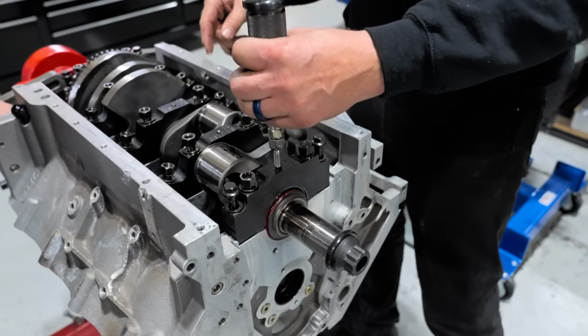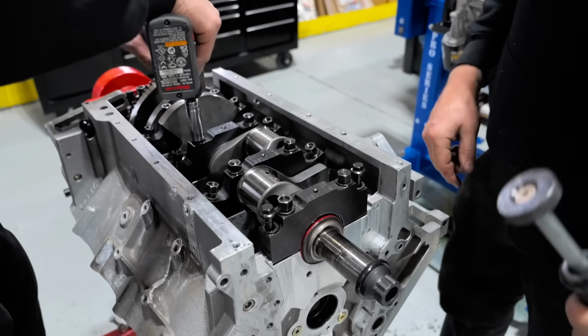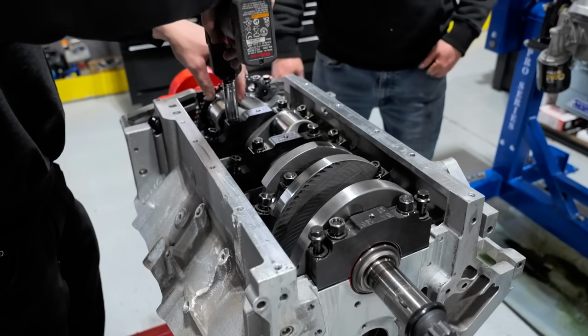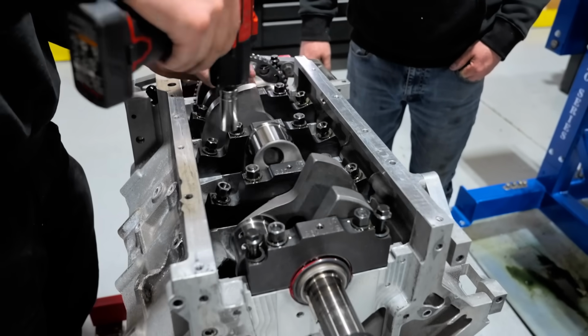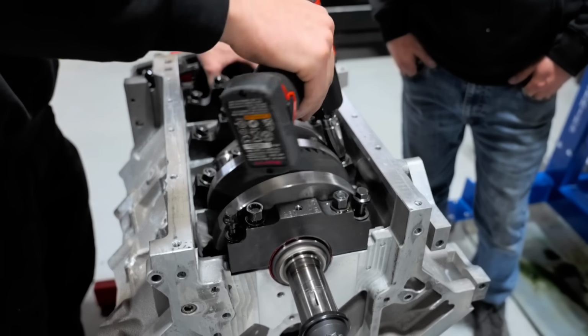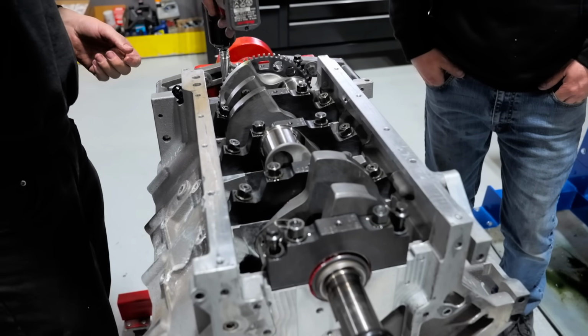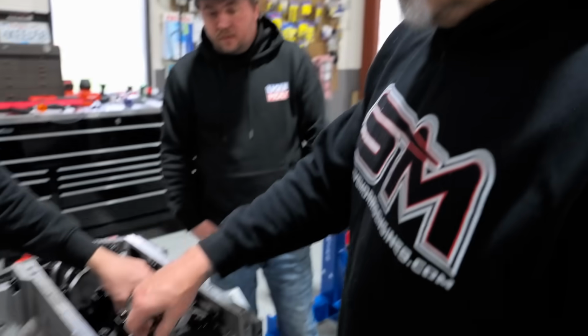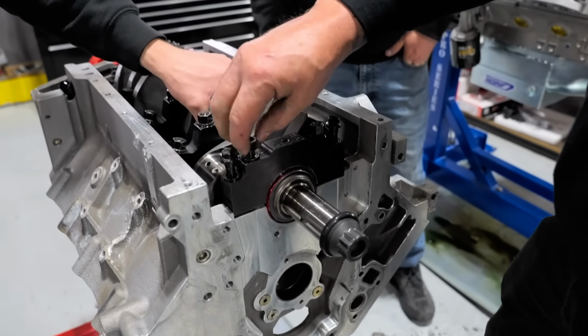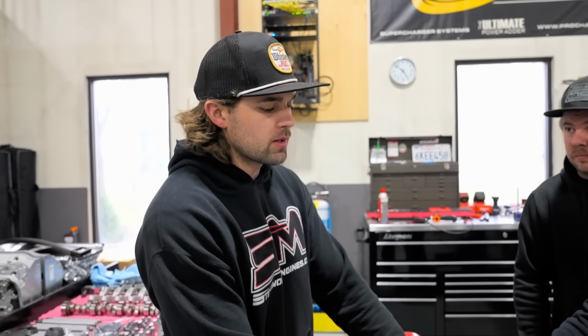All right, just out of curiosity, let's tighten up the rest of this stuff. Go backwards and see if it's just in number one. That's how it's supposed to be. All right, so number one is definitely something wrong. Do you think it's the cap or the block? I don't know. I measured the vertical oil clearance on this, but it did not measure near the parting line. I wonder if maybe it's got an issue there. So very interesting how this is working out.